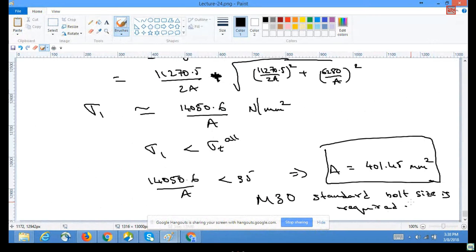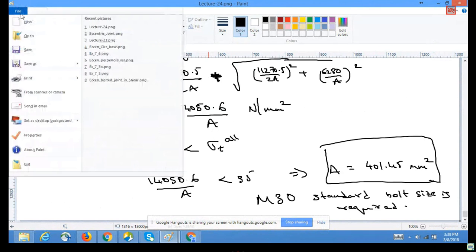In the next class, what we'll do is, we have another special case, which I would like to quickly do before we take a break. So let me just give you, because this is a special scenario. Let me just quickly finish that one, because sometimes you may get it to design a circular base.